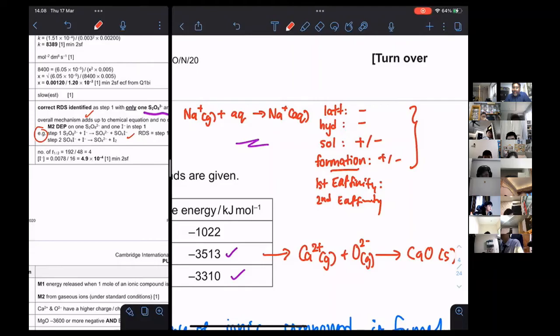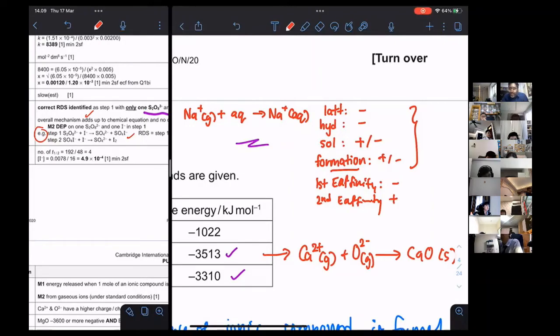So it means that you're trying to form a bond. When you form a bond, this is going to be negative. But the moment you form a bond, you are going to get a negative ion. Now, when you bring an electron to a negative ion, there is going to be repulsion. In order to overcome the repulsion, you need energy. Therefore, from the second electron affinity onwards, they are going to be positive.